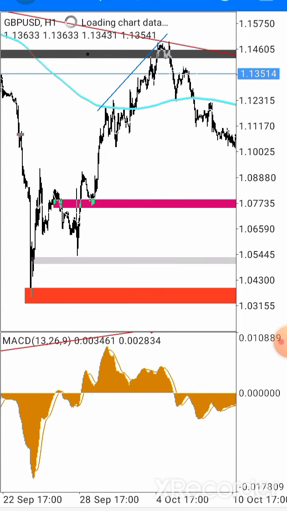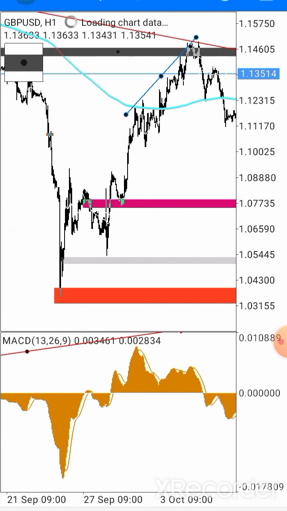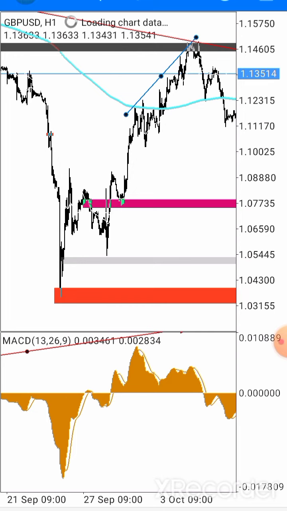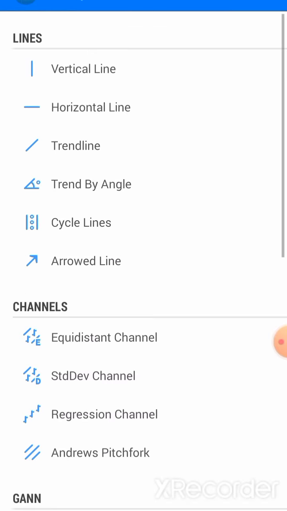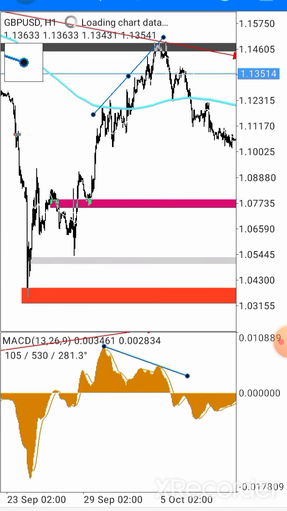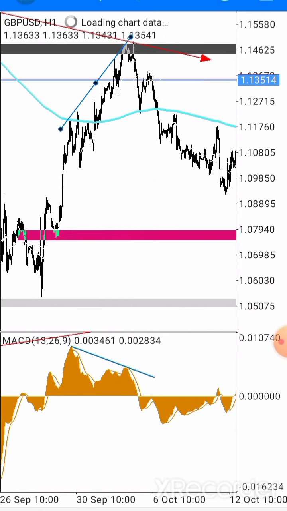Okay, look at the previous information here. You can see that price had approached this zone. Let's say you didn't know that price was going to reverse, and then you see that price got to this zone, and then there was a divergence in this market. Guys, this is good. This is why the market reversed. And I said when the market reverses, look out for retests along those zones.